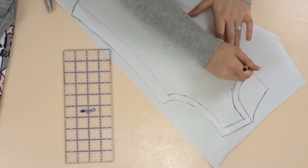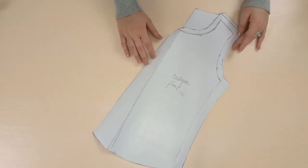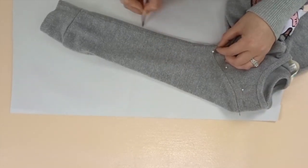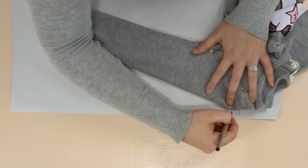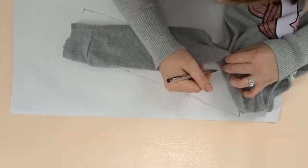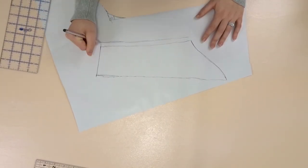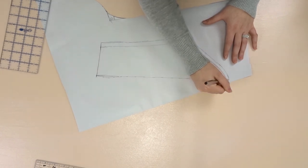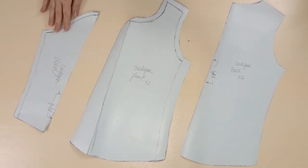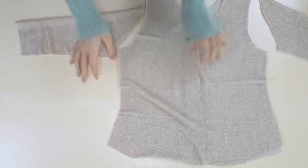Then I'm going to fold back the part that we added and draw a straight line — this will be the back piece. Now we're going to trace out the sleeve. I don't want to add the little cuff part because I'm going to be rolling up the sleeve. If you do want to add the cuff, go ahead and put that into your pattern. I'm adding seam allowance of about a half inch, then I'll label it and mark where to cut at the fold. Now you have your three patterns: you're going to need two sleeve pieces, two front pieces mirrored, and one back piece. Here they are all cut out.